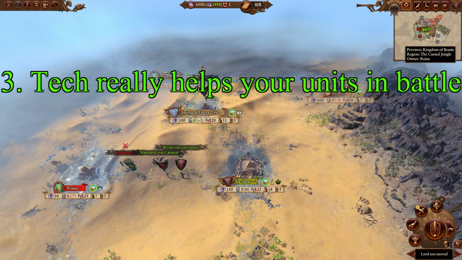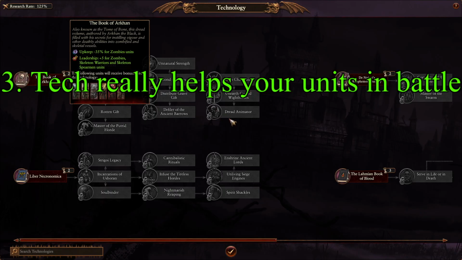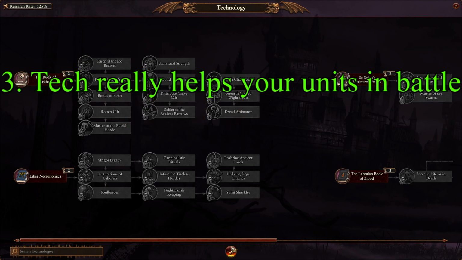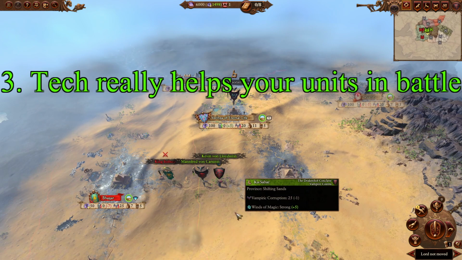Tip 3. Tech for the vampire counts, more than most other factions, really makes a difference on how your units fight in battle. The Book of Arcane line will strengthen your skeletons and any of your undead infantry and even some of your cav to the levels that they will start to match enemy units. They will never exceed enemy units because by and large your units are weaker unit by unit than other factions, but it makes a significant difference in their job of being meat shields and keeping the enemy busy while your lords and monsters kill everything.